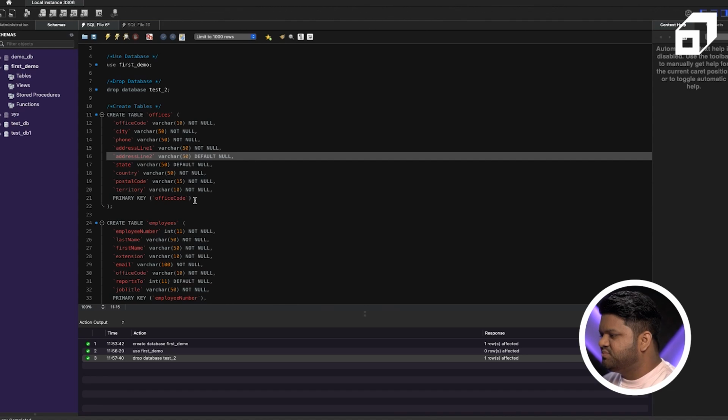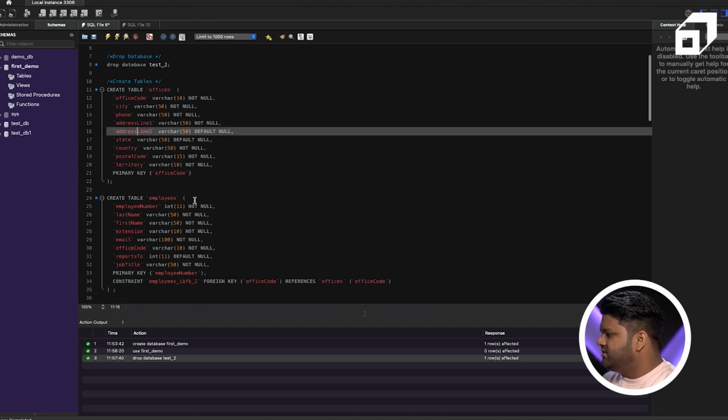Let's say we have a specific column in our table, for example employee ID. Each employee in an organization will have a different unique identification number, right? Even if two people have the same name, they will not have the same employee ID, right? So that is the same thing. It will help us to uniquely identify a record from a table. Second, you can see this is another table we have defined, and it is employees.